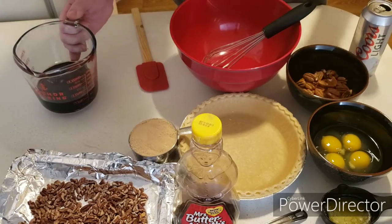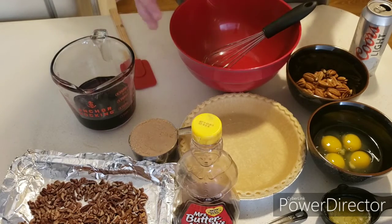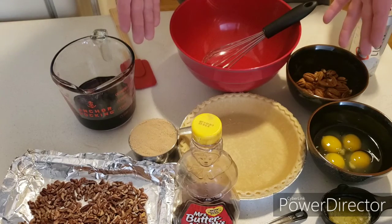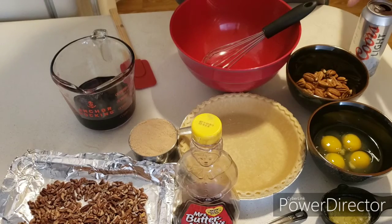Probably most everybody here in the world just goes to the grocery store and buys it, but it's so easy to make them, and it's so much better if you do it yourself, and that's Southern pecan pie. They're real easy to make. They don't take a whole lot of time or extra prep or anything. This is my little version of it.